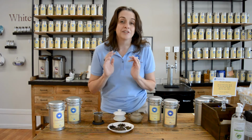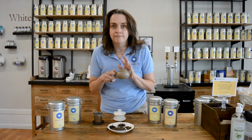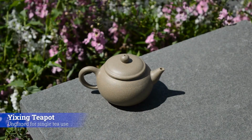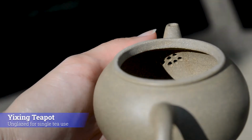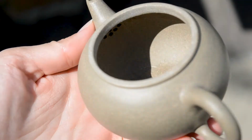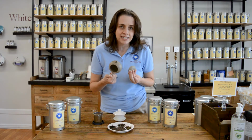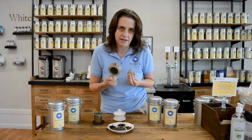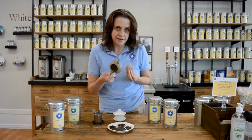Now, traditionally, you can head towards a yixing pot. Now, yixing pots, right, are unglazed pottery. So this means one tea, one pot. Why one tea, one pot? The teapot itself is going to take on the flavors of the tea. So you start putting in lots of different teas and you're going to contaminate the flavor. So when you go towards a yixing pot, keep that in mind.